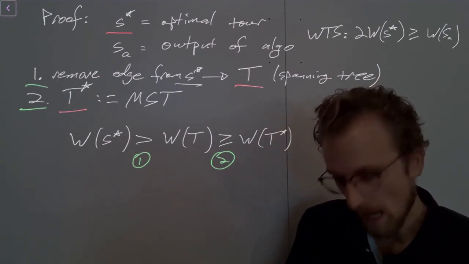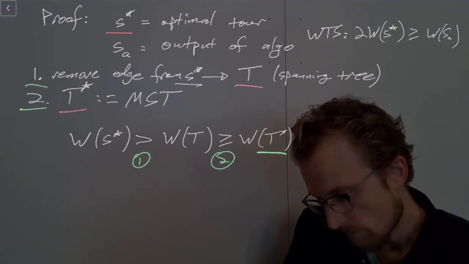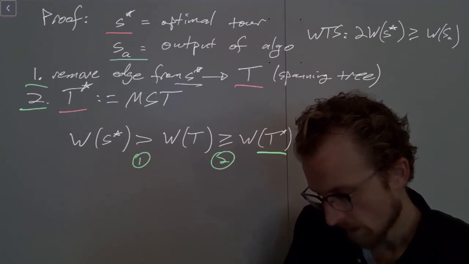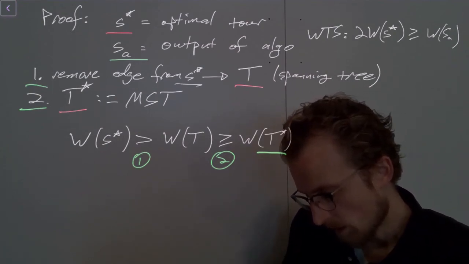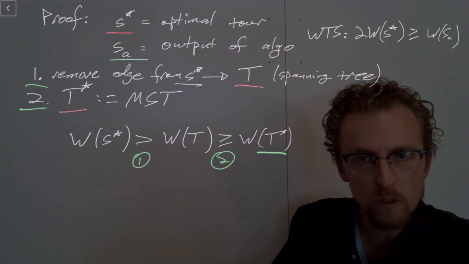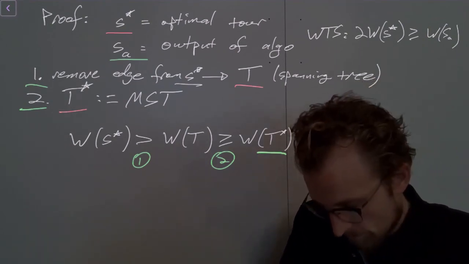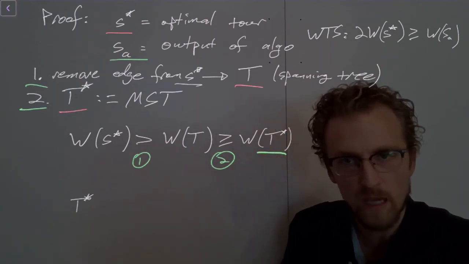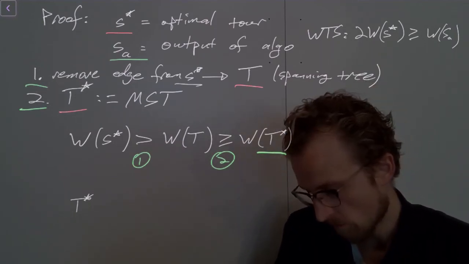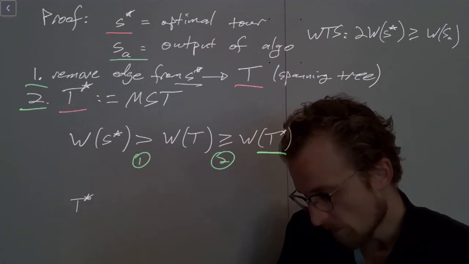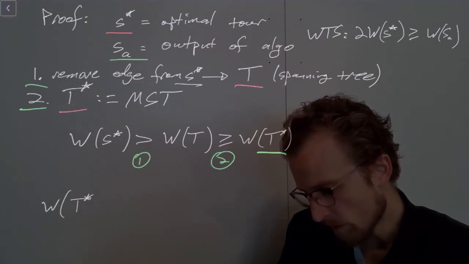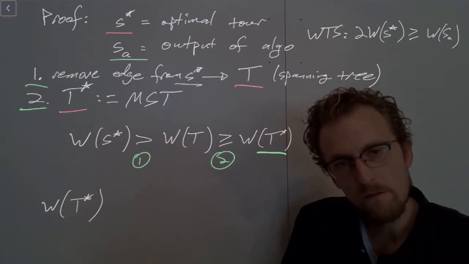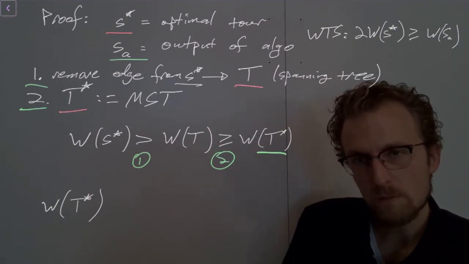So now let's figure out how to relate the cost of the minimum spanning tree to the cost of our algorithm's output. Okay, so how does that work? Well, think about what happens after we create the minimum spanning tree. Suppose we've got our minimum spanning tree, right? So this is what Prim's algorithm gave us in the middle of our working on this thing. Now what we do is we walk around it twice. So we double the cost of the minimum spanning tree, and then we take some shortcuts.